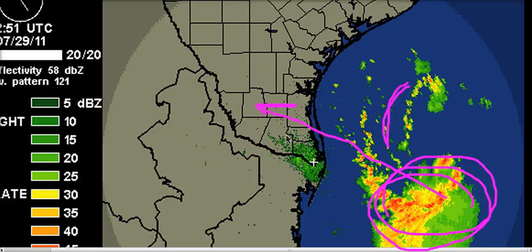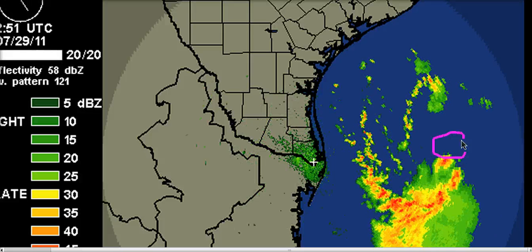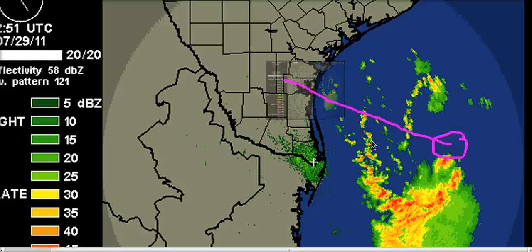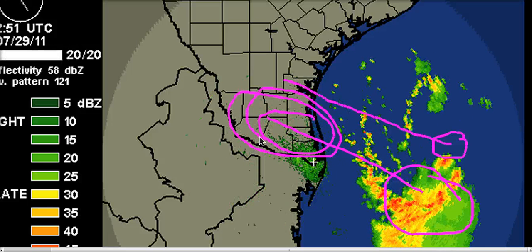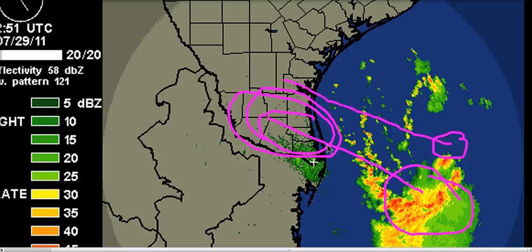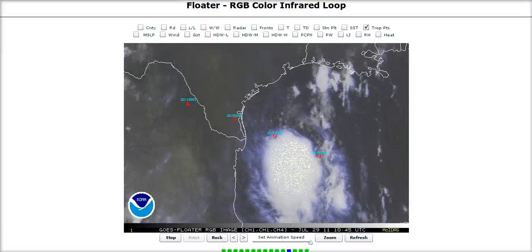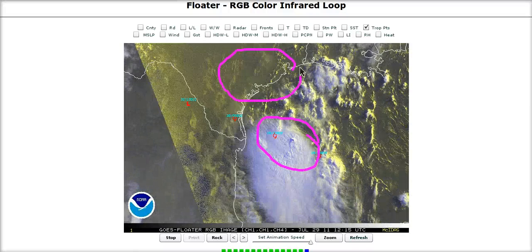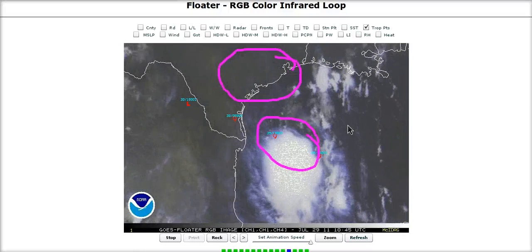We want the rain to come inland. The good news is that if the center continues a little bit west-northwest and comes in near Corpus Christi, we may get this batch of rain to come in and cover deep south Texas, assuming the convection and thunderstorms remain intense as the storm comes inland. It's not a huge storm — it's not a large storm. We're not going to get a lot of rain bands spread all the way towards Houston or anything like that unfortunately.